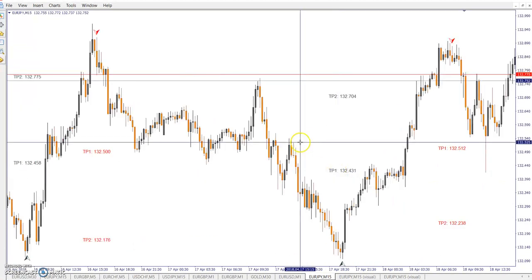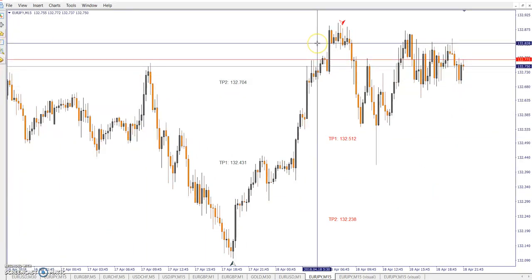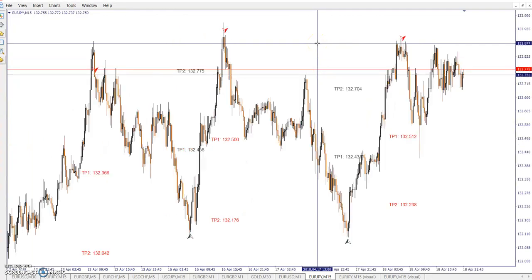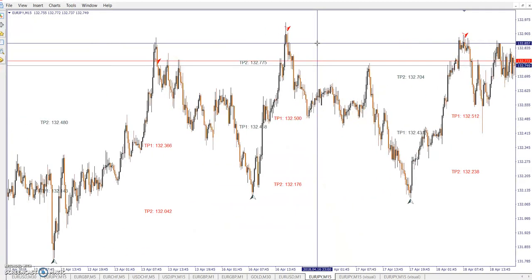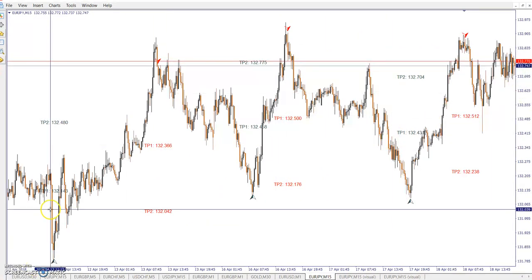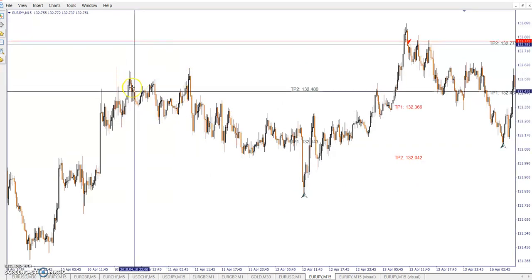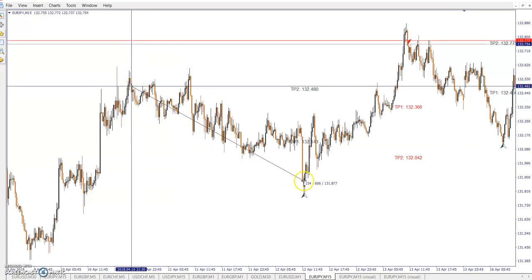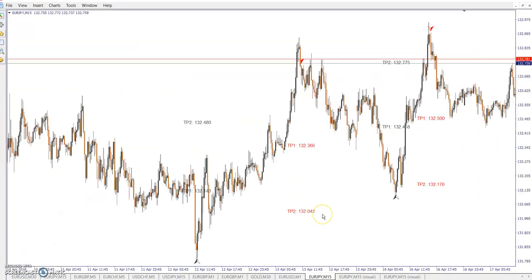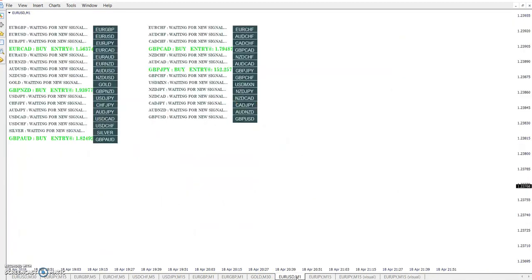So these are almost 5 signals we are looking for. 6 signals, okay, from 12 till right now. And also we got some sell signals here. In the last video I showed you, we got 570, 80 points here. So this is a strategy, it's a live trading strategy, 100% non-repainting.